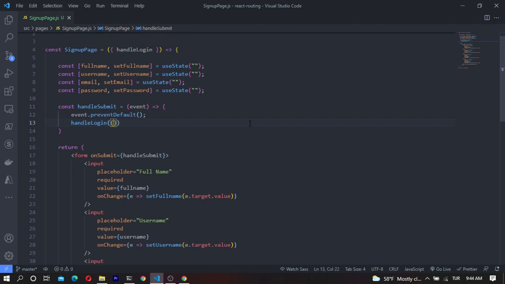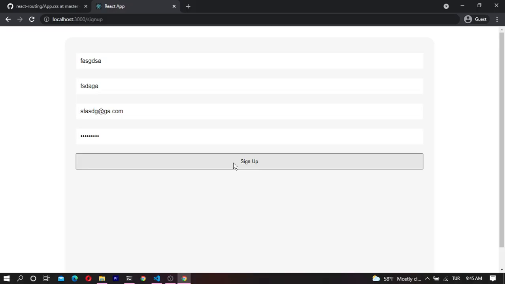In the user data, we are going to pass in the full name, username, and email. And when we submit this form, we should be authenticated and we won't have access to this page.